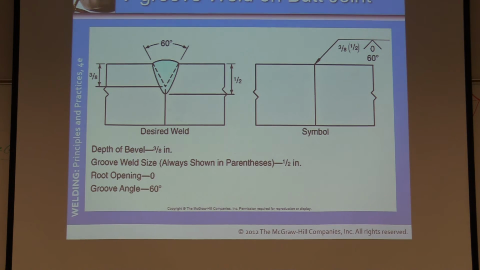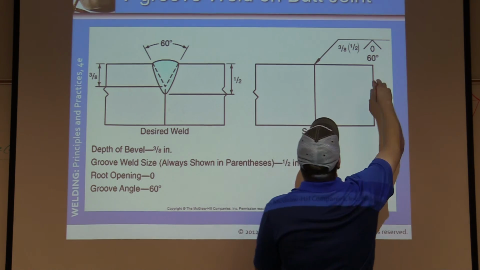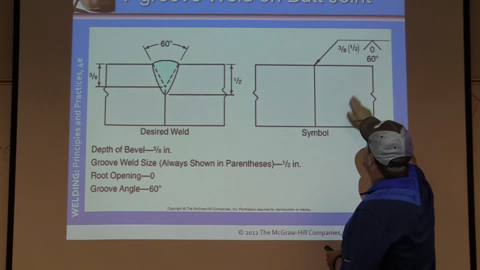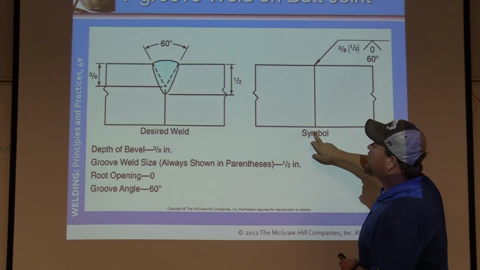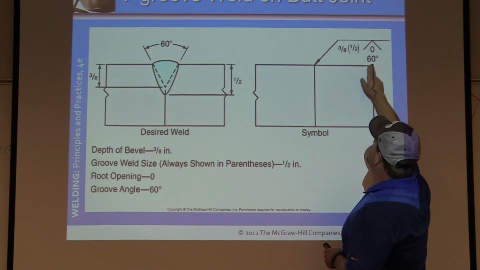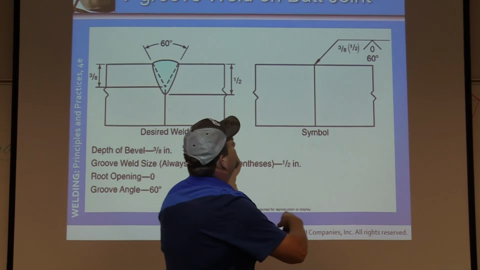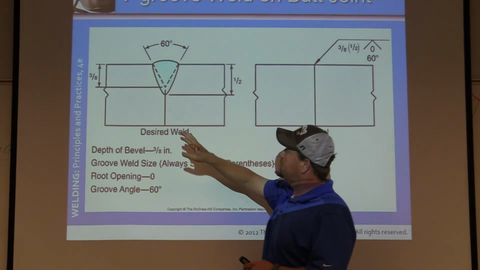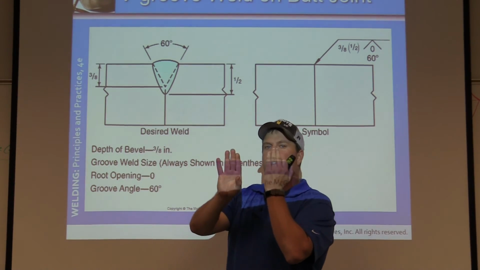Okay, so if you notice here on the right hand column, we have a 60-degree bevel. We're on the arrow side. Do not be confused. We're on the bottom of the weld, but that doesn't mean we're down here. We're where the arrow is pointing. The other side would be down here. Okay? So 60-degree bevel. The 0 in the middle, that's your root opening. So there's no root opening. That means that they're butted up together nice and snug. There's not a gap there, okay?